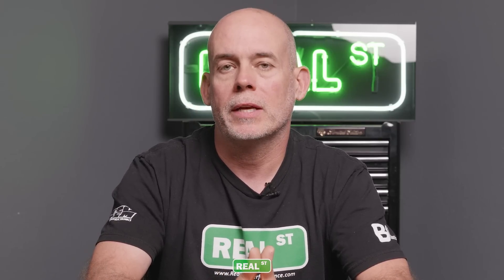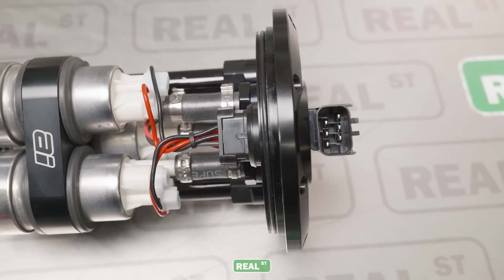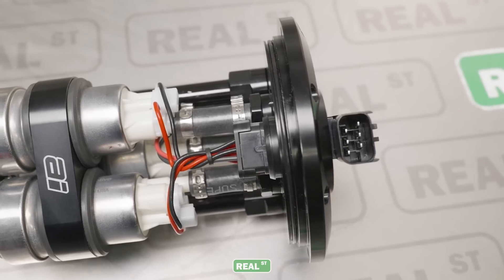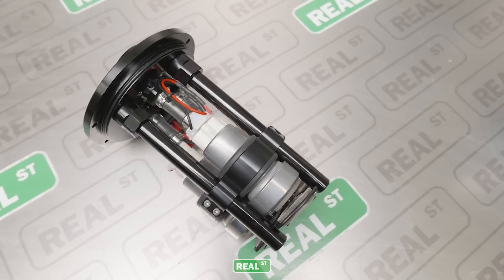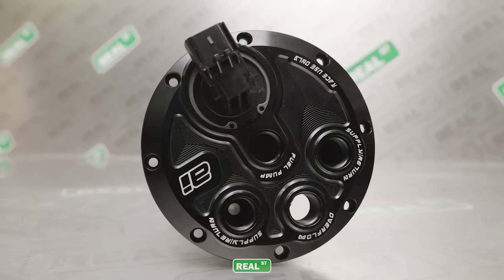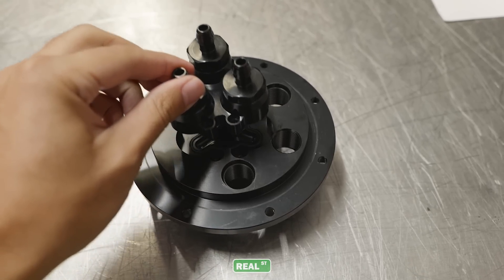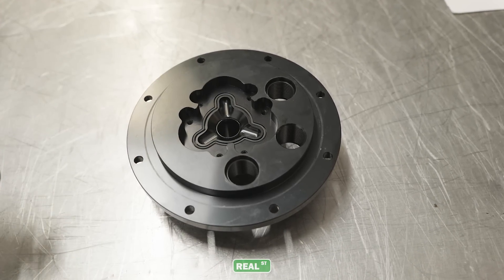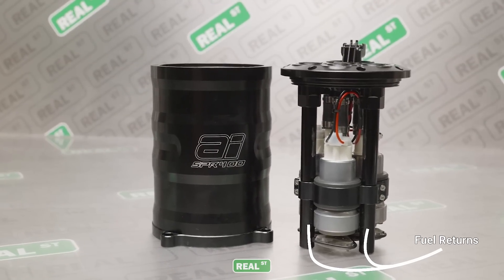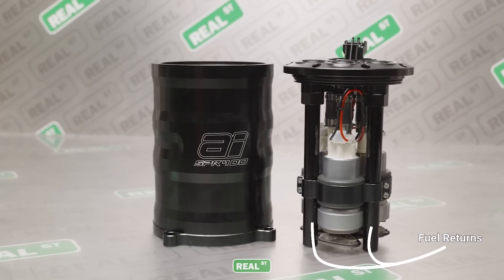What I'm looking for in a modern surge tank is O-rings, not gaskets. I want an OEM-style wiring solution with pins, connector, and wiring large enough to handle the amperage of a high-flow fuel pump over time without deteriorating. I want care taken from the fuel pump exit to a full-flow fitting to ensure what the fuel pump flows is available at the engine with no restrictions or concessions in the manifold. I'd also like care taken so that fuel returning into the surge tank isn't aerating the fuel.